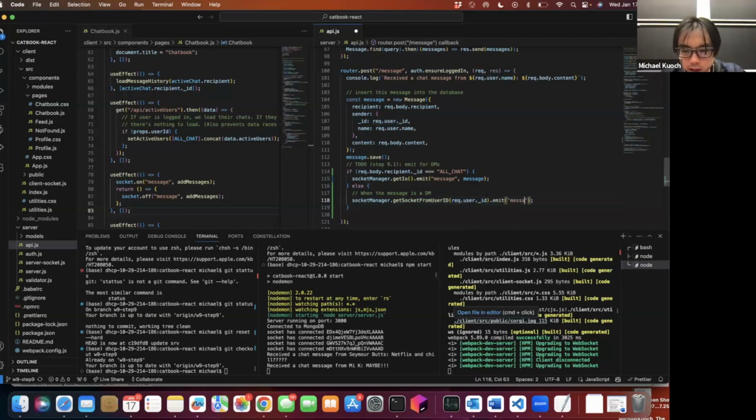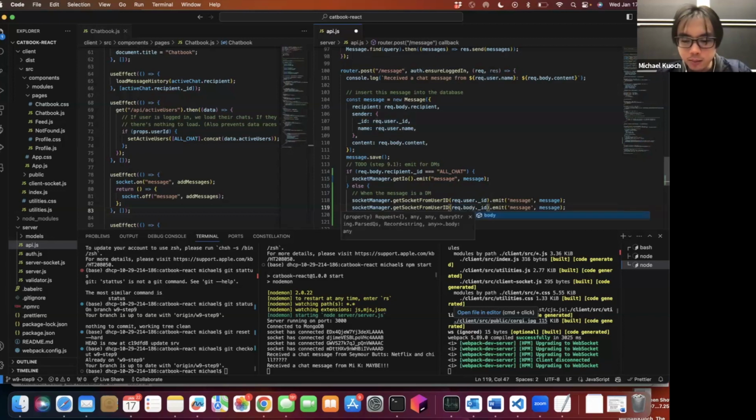And we'll call it the same thing because we actually want the client to handle it in the same way, simply adding it to the list of messages of the active chat. We'll also need to emit a socket event to the recipient. We can do the same thing by getting the corresponding socket with getSocketFromUserID. However, this time we'll pass in the ID of the intended recipient.